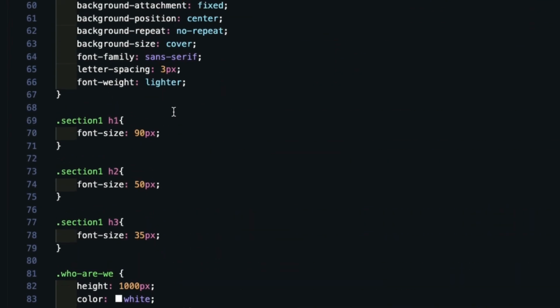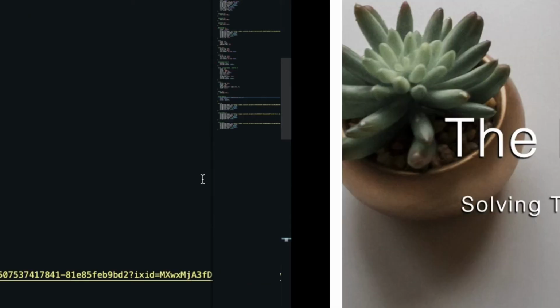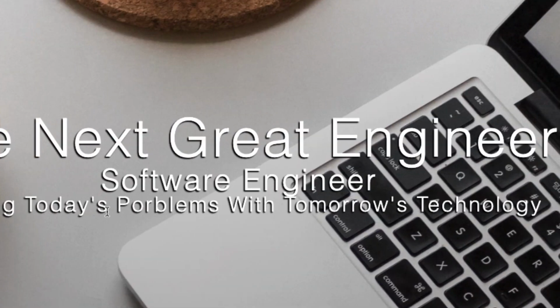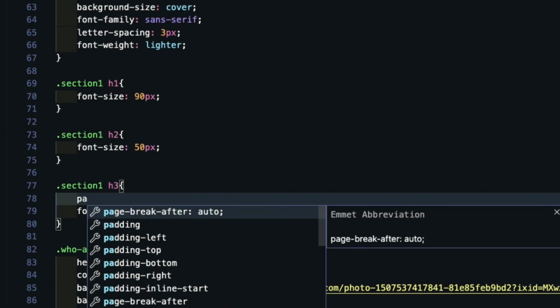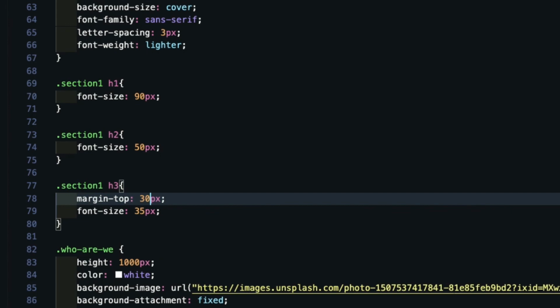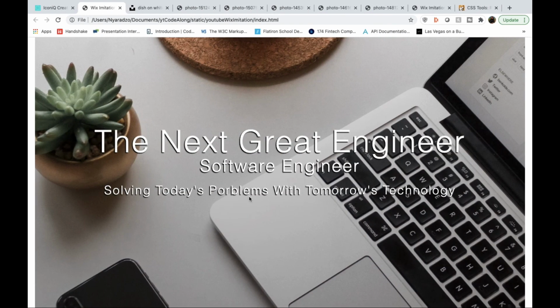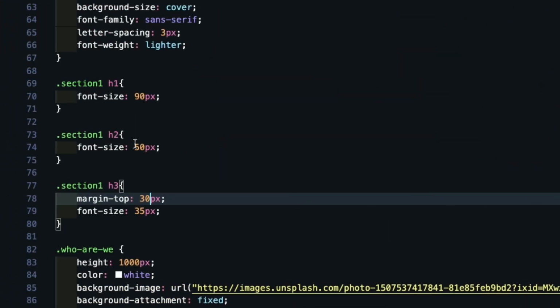So go back up here to where we started coding. It was section 1, and these are H2 and H3 of section 1. So let's make it so that the margin top 30. Okay. I'm going to do a little more, y'all.